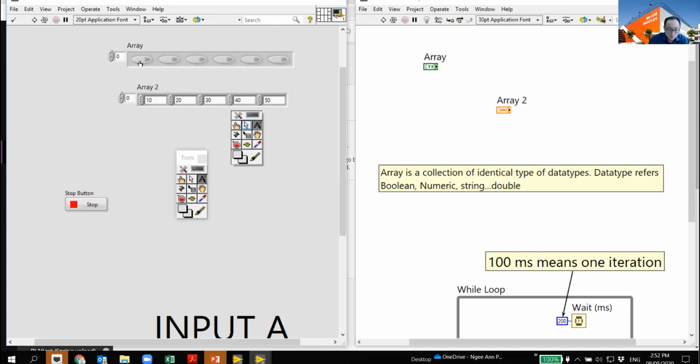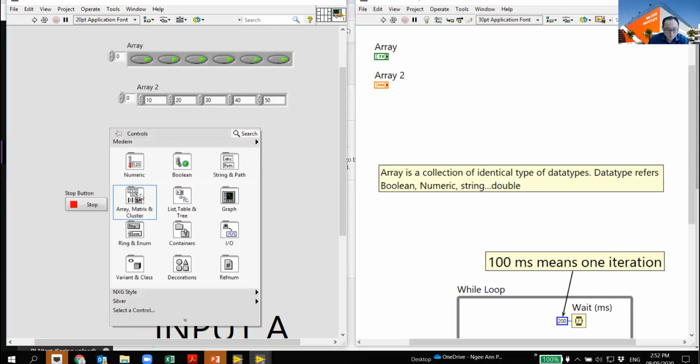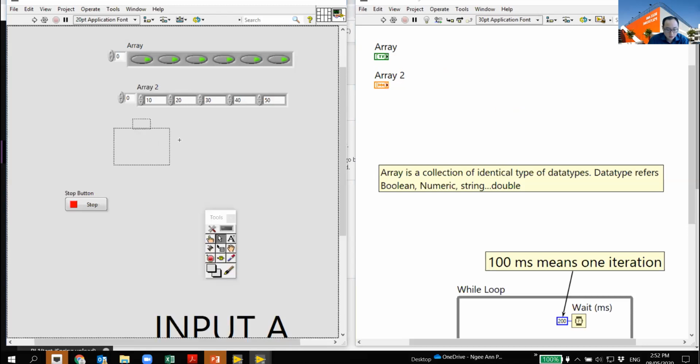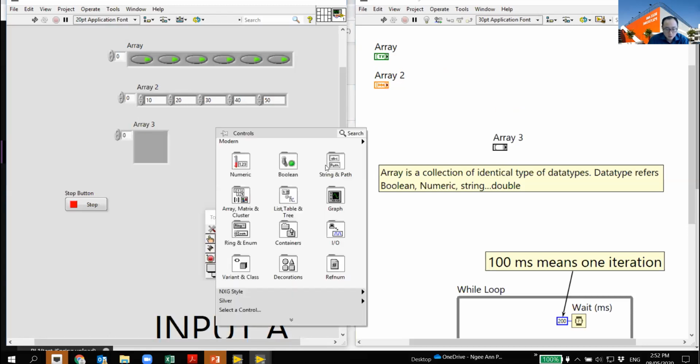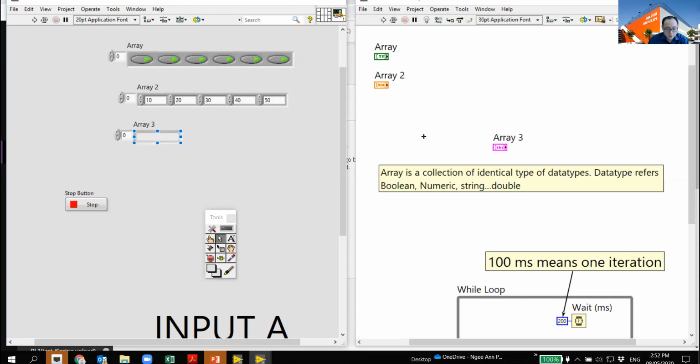Then I use the operate tool and I can turn on this array as well. I hope you all get it. This is one way to create an array. So I got an array of Boolean and an array of double numbers. Maybe I'll create one more, an array of string. Select the array shell, right click, and put a string control, then drag it inside. Then the array automatically gets defined. Initially it was black because it's undefined. Then I can just populate it.